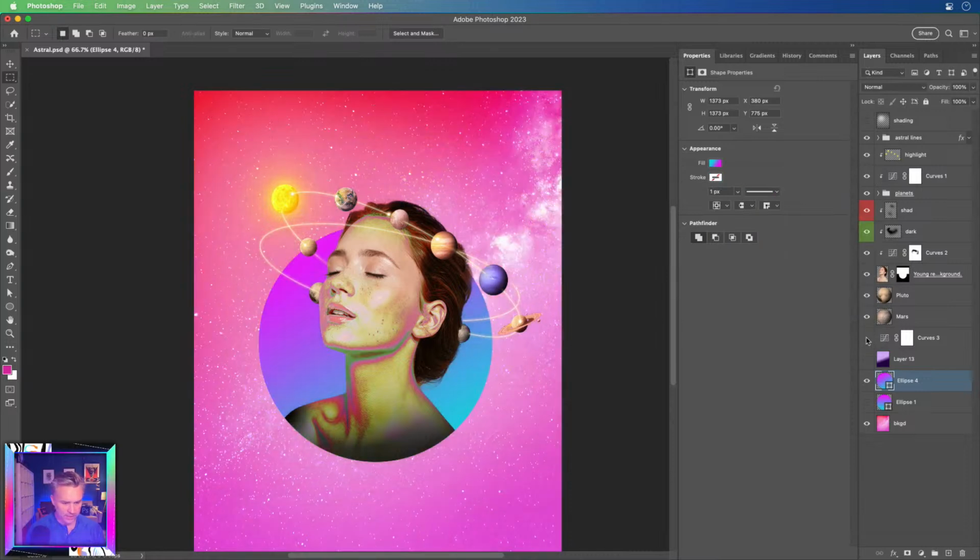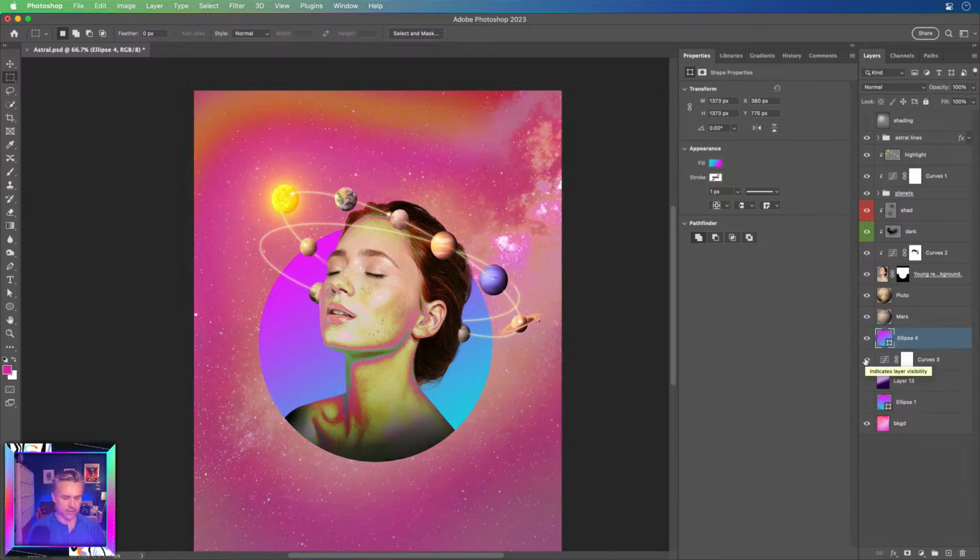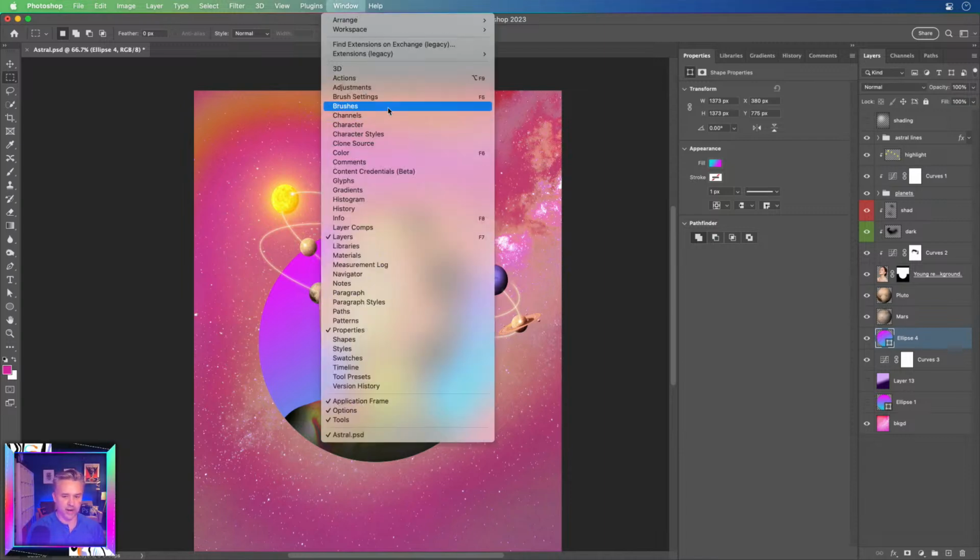Do I have curves on that? Ooh, I do have curves on the background. So this is what that actually looks like. Curves makes it awfully a lot more muted. So let's go with something like that. I've updated that, or excuse me, I've made that change. Let's double check our comments, by the way.